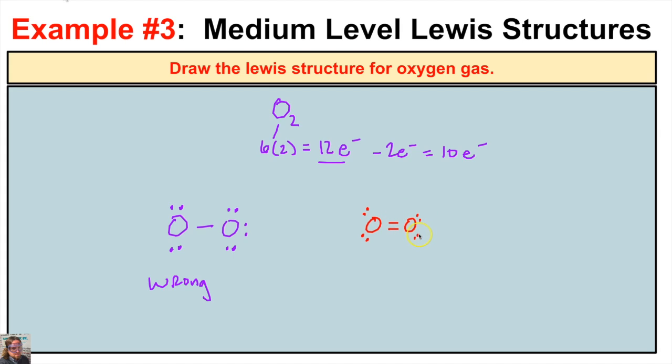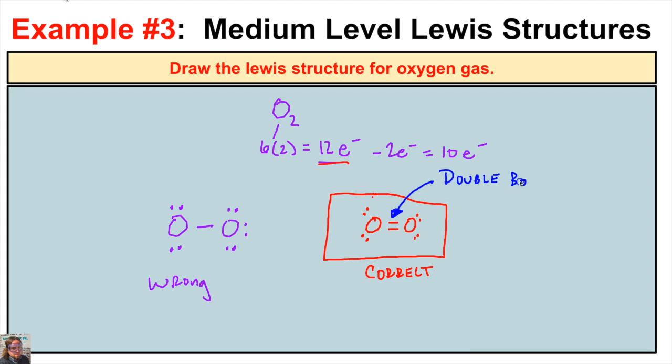We've used 2, 4, 6, 8, 10, 12 valence electrons here. And we'll notice that each oxygen atom has 2, 4, 6, 8 surrounding it. This oxygen has 2, 4, 6, 8 surrounding it. So we've used all 12 valence electrons and satisfied the octet rule for each one of these oxygen atoms. So this is going to be the correct Lewis structure for oxygen gas. And if we take a look between each one of these oxygens here, we have 2 pairs of electrons being shared and a double bond is formed between them.